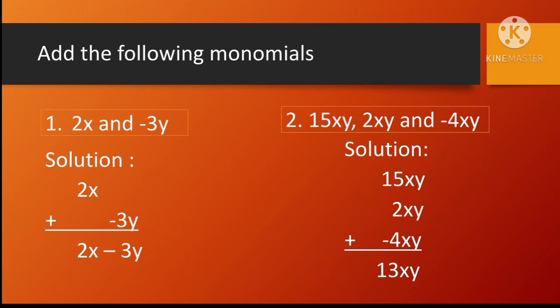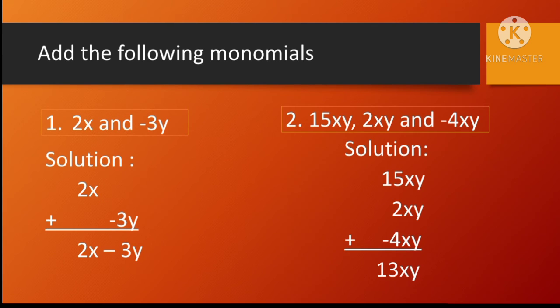Positive 17 plus negative 4: 17 is greater than negative 4, so the sign of the sum must be similar to the sign of 17. It will be equal to positive 17 minus 4, which equals 13. The variable given to the three terms was xy, so the sum is 13xy.